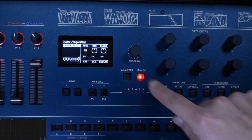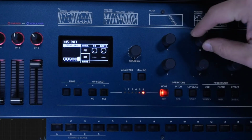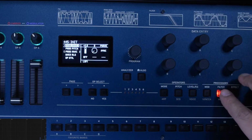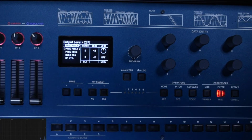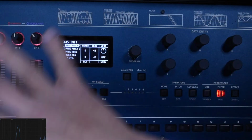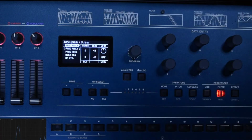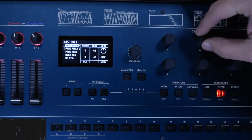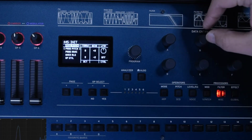But on all the other operators, if you're in FM mode, they all can do self-feedback by default. Now, if I go to the other options, these are going to be pretty simple. For now, I'm just going to do a sine wave. So the program pitch is about the program, the whole thing that you're using. So you can, of course, transpose, and this happens to the whole program. And again, you can change octaves if you wish. Then you have the bend, how much you're going to be bending if you go to the bend up or the bend down. Pretty simple, pretty straightforward.